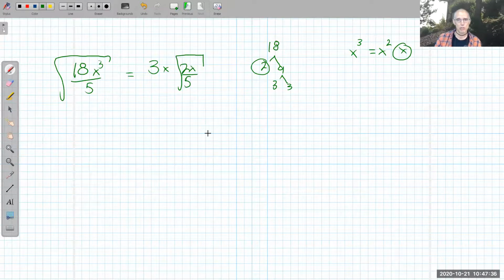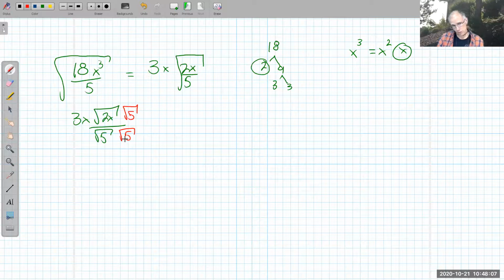So here's where I am so far. The 3 times 3 popped out as 3. The x times x here popped out as an x, and then we're stuck with a 2x inside and the 5. Often we don't want roots in the bottom, and this is an idea called rationalizing the denominator. So I can rewrite this as 3x times the square root of 2x over the square root of 5. And the way to get the square root of 5 out of the bottom is to multiply by square root of 5 top and bottom.